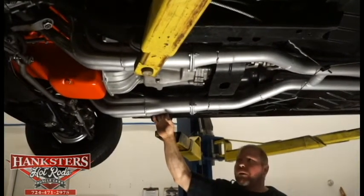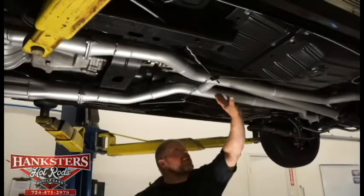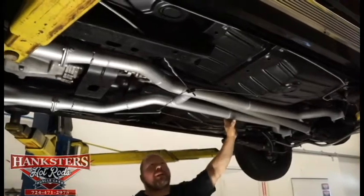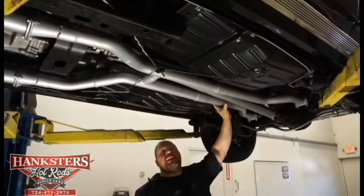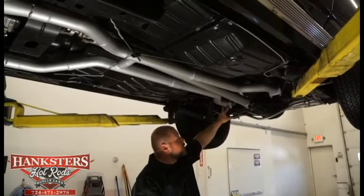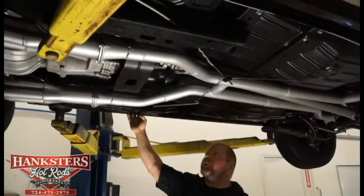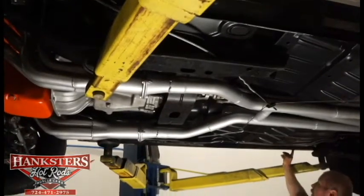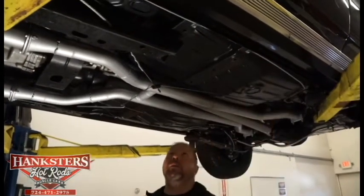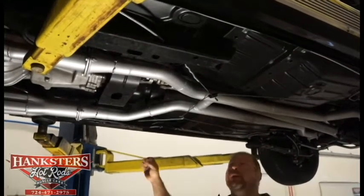We've got the long tube ceramic coated headers and the all new dual exhaust with the H-pipe crossover, nice and tight tucked up in here. The driveshaft is all painted up nicely too. They've got the exhaust pipes tucked up as tight as possible inside that tunnel to give as much ground clearance as you can, with nice mandrel bends, all new exhaust clamps, and tailpipes that go up over top of the rear end housing. The frame rails themselves are in excellent shape — nice and square and straight. The rockers are excellent too, all nice shiny black paint on both sides. The body bushings are in really good condition — not cracked, split, or excessively smashed.